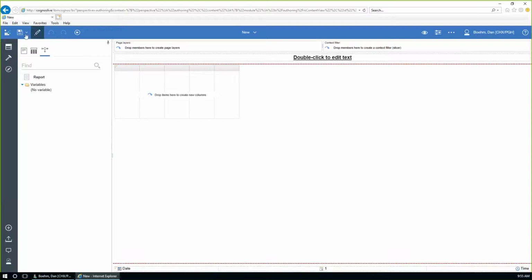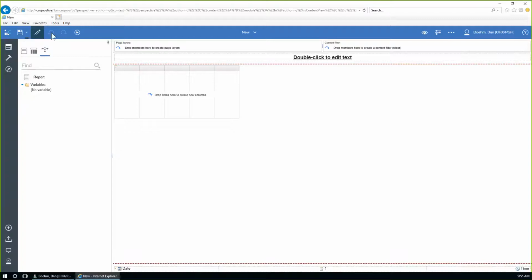Along the top, you have a Save button. Down on the right-hand side of the Save button, you have this little down arrow. If you click that little down arrow, that's where you get Save as well as a couple of other options. If you want to get rid of that Save As menu, you can click on that little down arrow again. The next button over is your Edit button. Notice that it's dark. That means that you are in edit mode for this report, which makes sense because we're editing a brand new report.